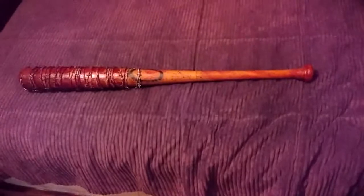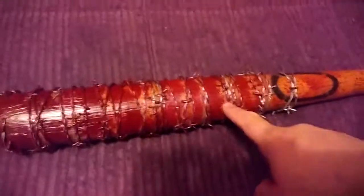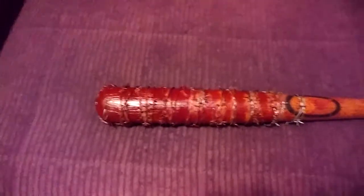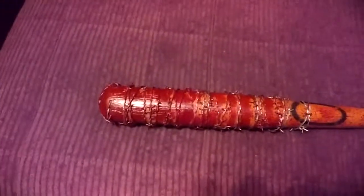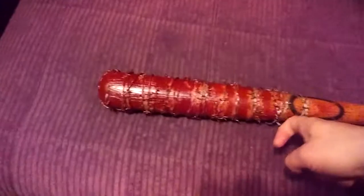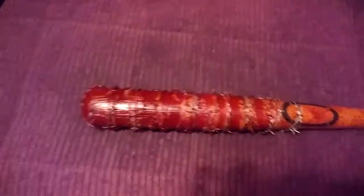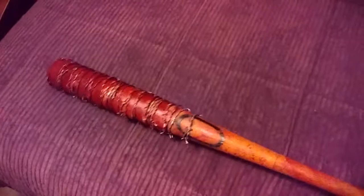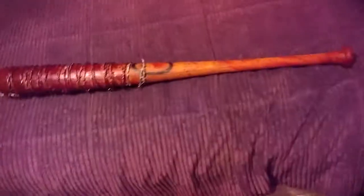But yeah, so overall, I do really, really like the bat. Again, there are some complaints. At first, I didn't really like this right here, how it was kind of spotty. But I do indeed like it now because I think it'd look kind of weird if it was all red. It kind of breaks it up. On top of that, if you really think about it, if you were to hit something with this and move the barbed wire, it's going to be clean underneath. So, to me, it's kind of realistic. I like it.